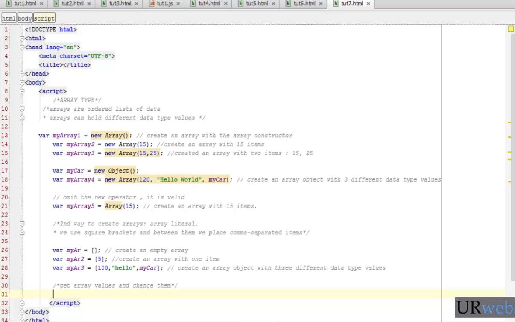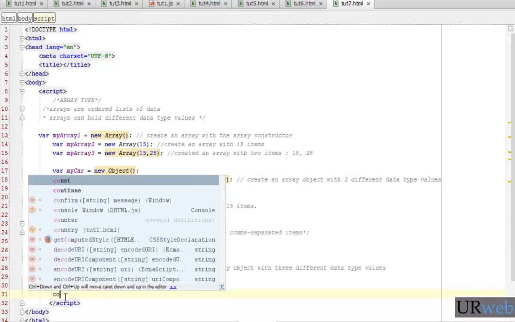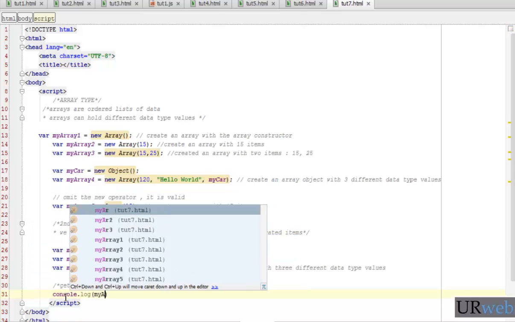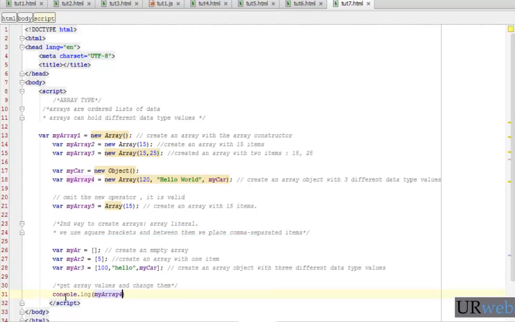For example, if I want to get the first value of myArray4, I'm going to write console.log(myArray4[0]).